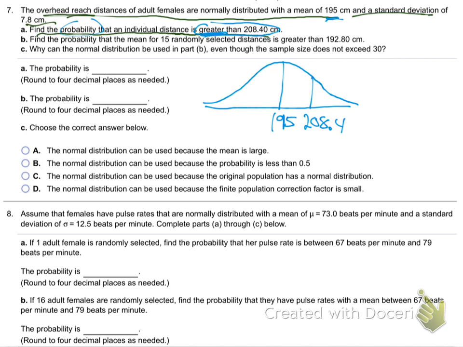Greater. I'm going to shade greater. Where is greater than 208? Is greater to the right or to the left? Greater is always to the right. Greater numbers, bigger numbers are to the right. Lesser numbers are to the left on every number line, right? The bigger numbers go to the right, smaller numbers go to the left. Okay, so it says find the probability. In other words, find the percent up here. That's what they want. So what are we going to do?